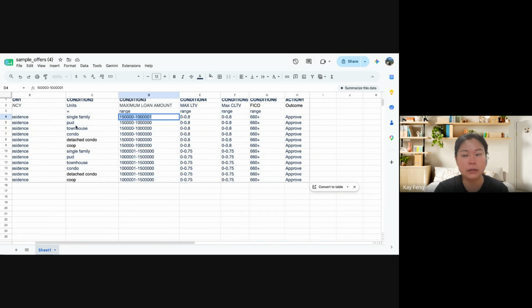So here, what I'm telling the platform to do is the range is going to be greater than or equal to 150,000 up to 1 million. And then if it reaches 1,000,001, it's out of range. So that's generally how it works within this platform. So when you set your range, just be very careful on the max number on the upper echelon, because whatever you set should actually be 1 or 0.1 above where you actually want the number to land.